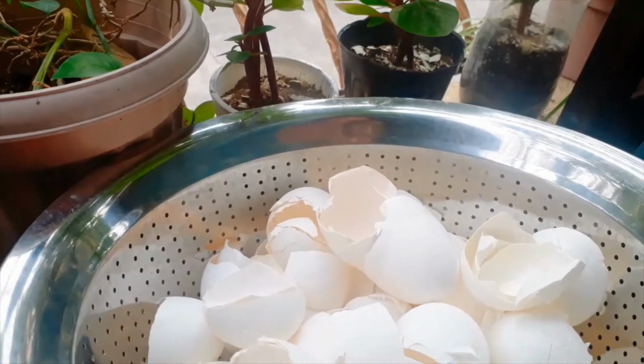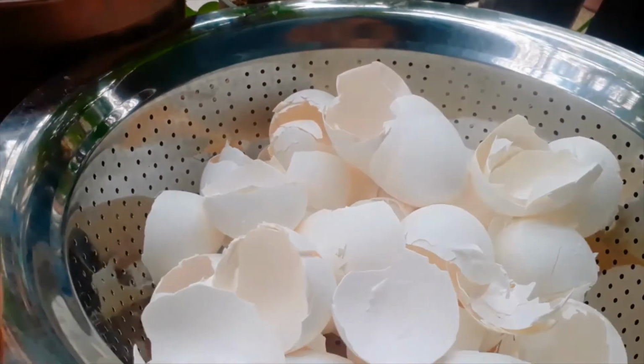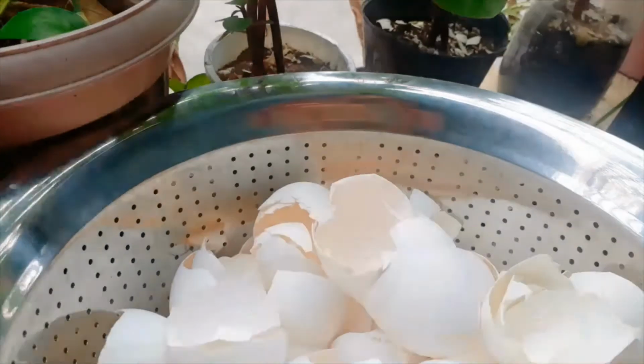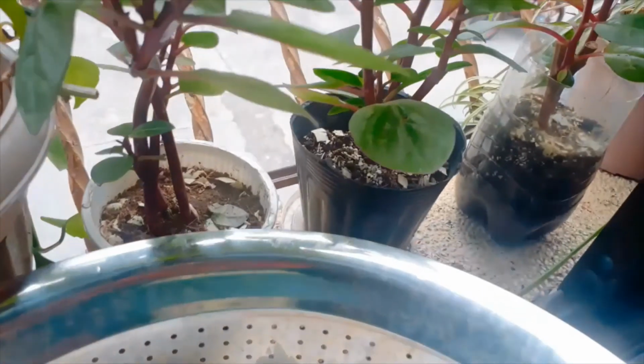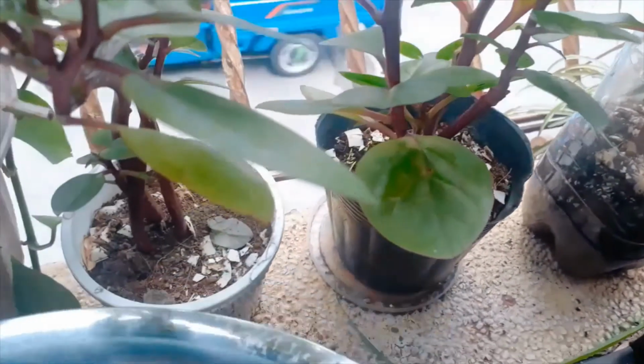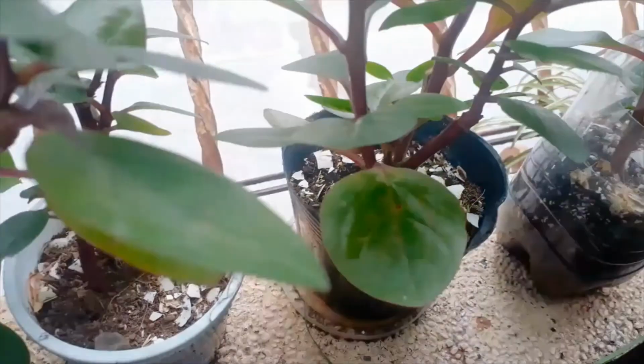Plants can get a lot of nutrients from eggshells. Who would have thought that we can make a fertilizer out of these eggshells with no cost? I will show you how I use these eggshells as fertilizer.